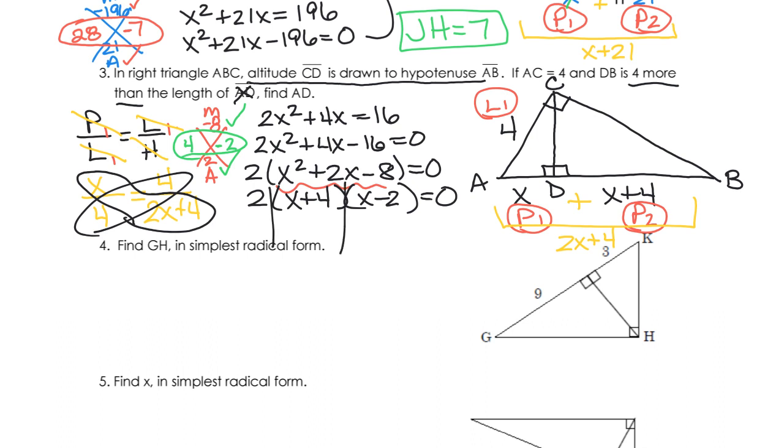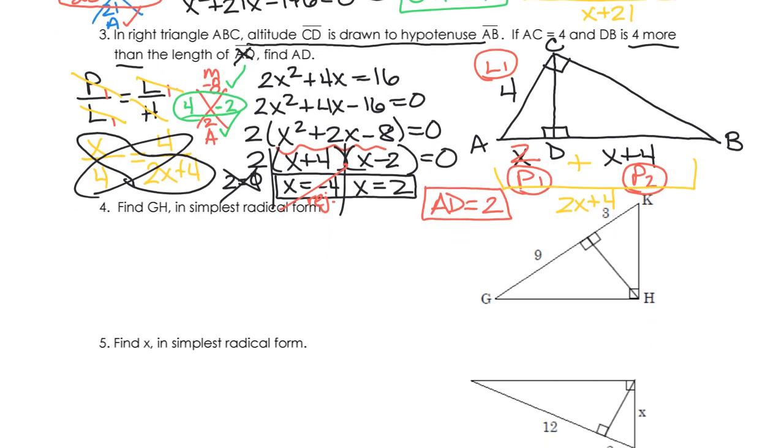What we're supposed to do now is set every factor equal to 0. This one would give us -4, and this one would give us 2. This factor of 2 gets set equal to 0, but there's no value of x to solve for. And notice we already have our 2 answers, which is how many we knew we were supposed to have. However, AD cannot have a negative length, and so we're going to go ahead and reject our -4 and keep our 2. And because x is 2, and they wanted to know AD, we can now tell them that AD is 2.